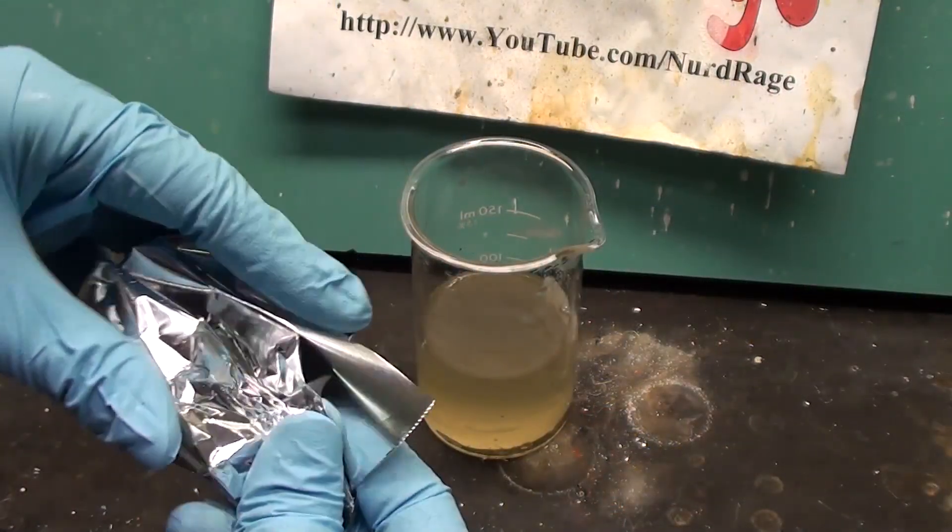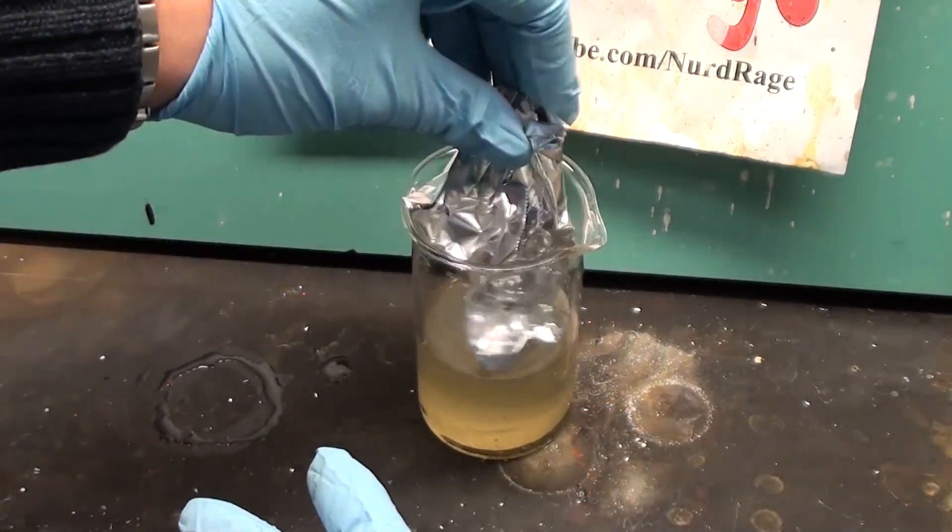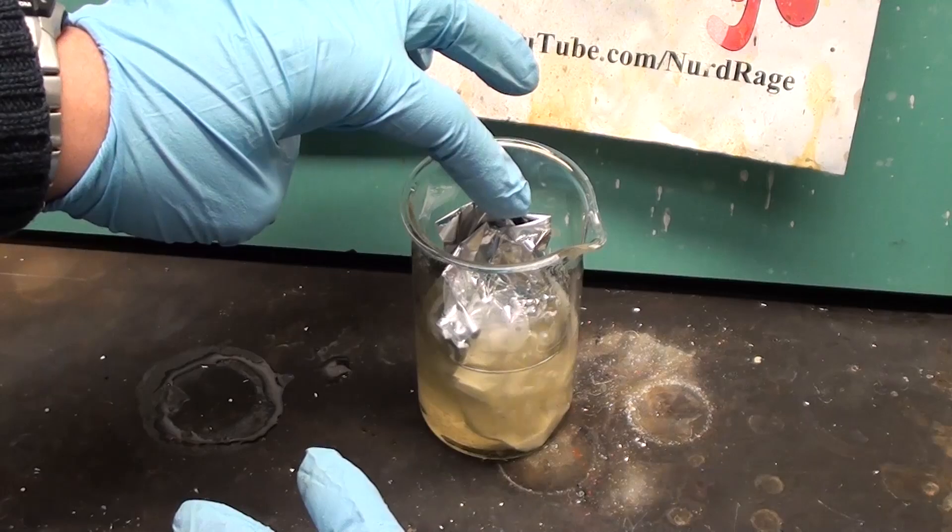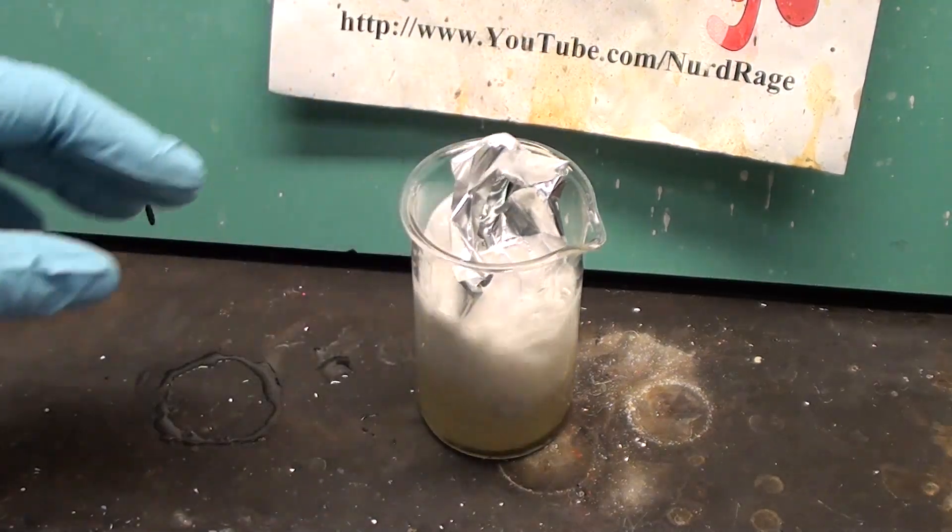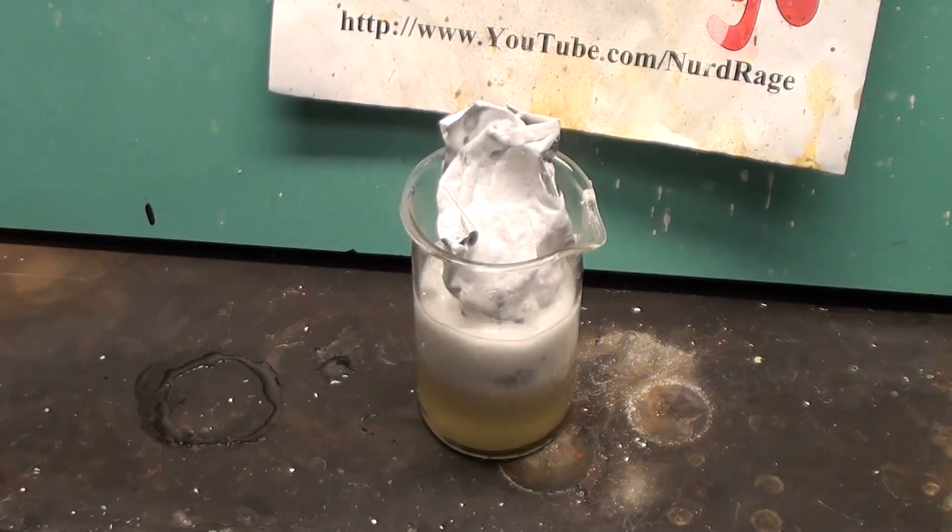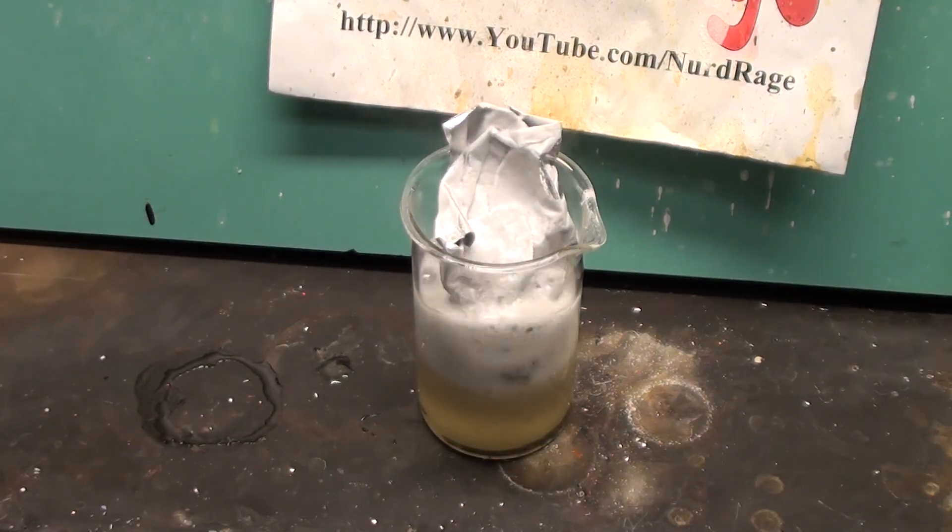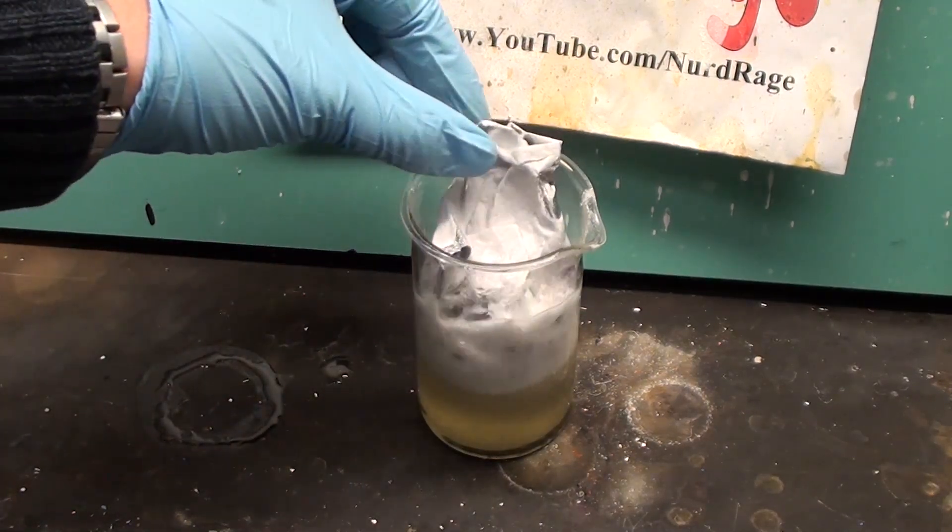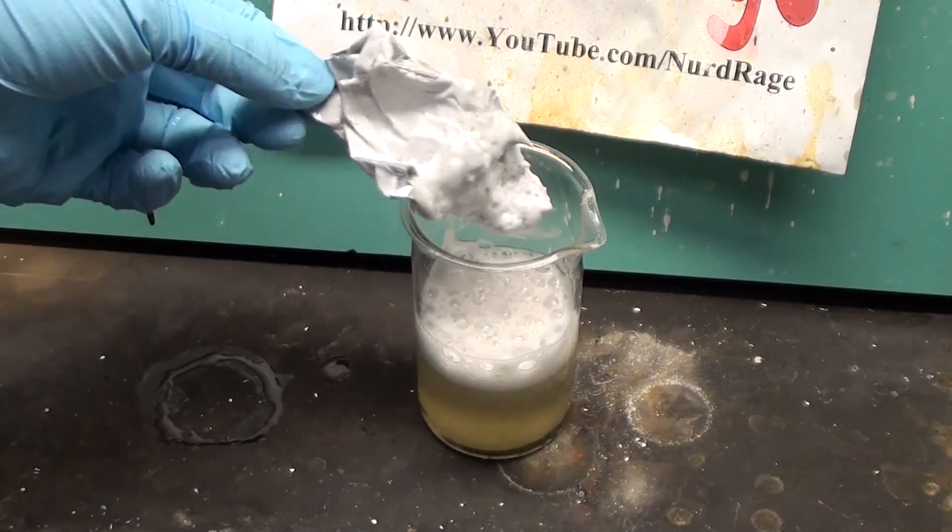We can't use sodium hydroxide for the aluminum air battery because aluminum metal reacts with sodium hydroxide itself to produce hydrogen. This wastes power and renders the cell dangerous to use. Commercial cells get around this by using better chemicals and aluminum alloys but that's beyond the ability of most amateur chemists.